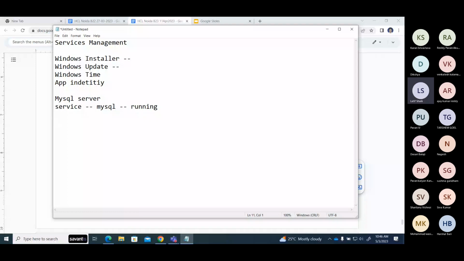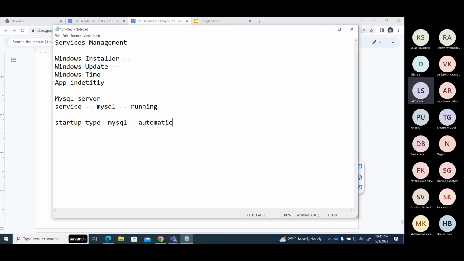Sometimes, I'm regularly working with this MySQL. Daily, I have to use it from morning to evening. Every day, so I don't want to start this SQL service manually. So what I will do is set the startup type for MySQL to automatic.